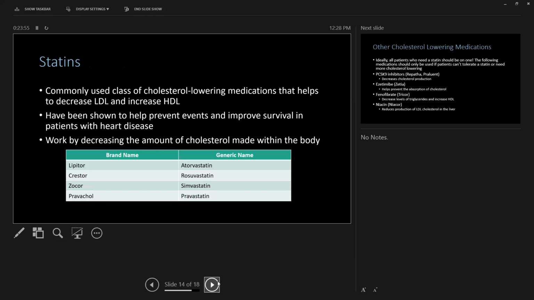Once again, an older class of medications, they work super well and really have benefits outside of cholesterol lowering. They are thought to help with inflammation in the body. They're sometimes used in different disease states. For example, we used simvastatin during COVID to help decrease inflammation for some of the patients admitted to the hospital. So it's a cool class of medications that do a lot of different things, but their main benefit is that they help to decrease cholesterol. And once again, decrease bad cholesterol and increase good cholesterol.